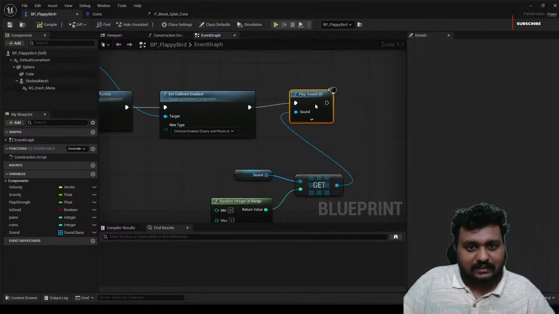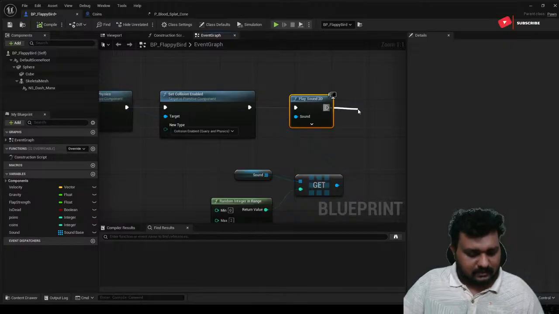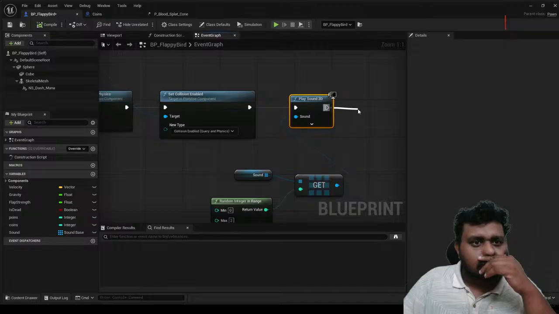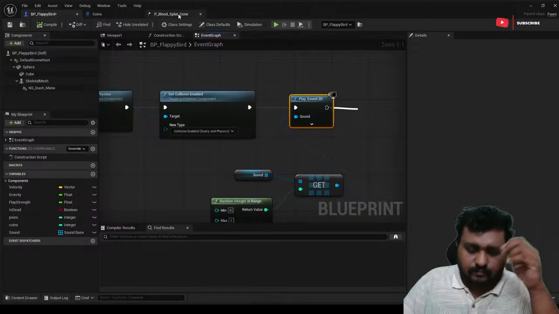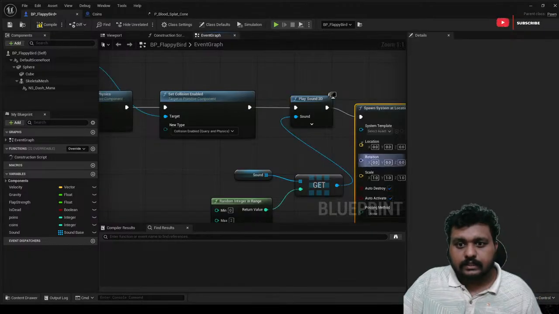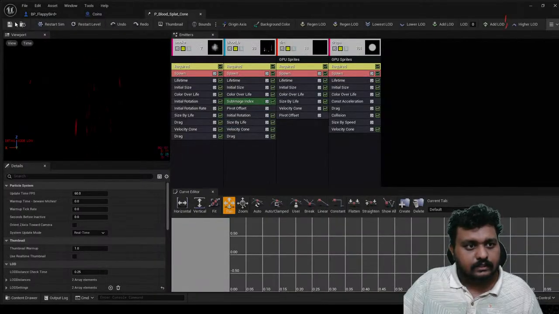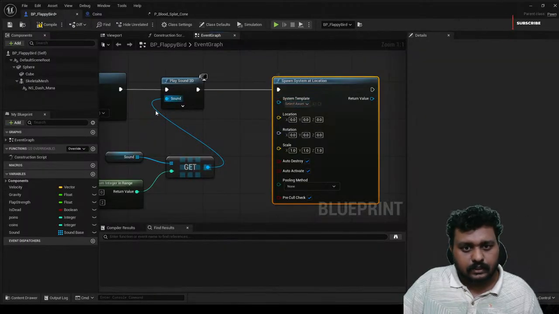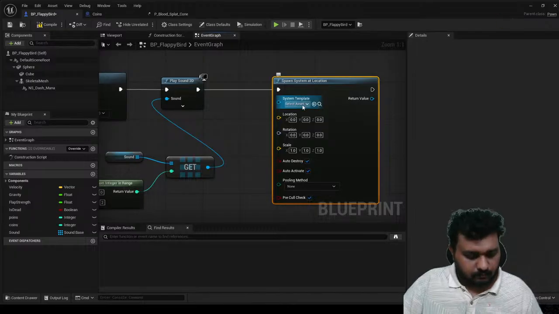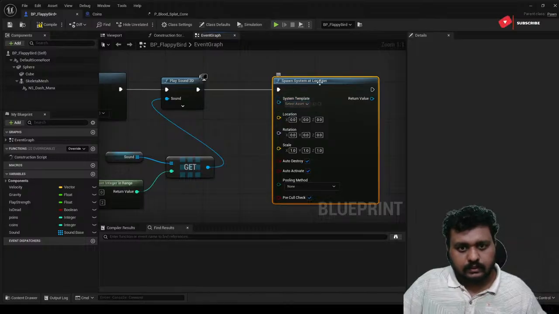I'm gonna actually, let's say, spawn system at location. Yes, spawn system at location. I'm gonna spawn this over here. No, oh, it does not.